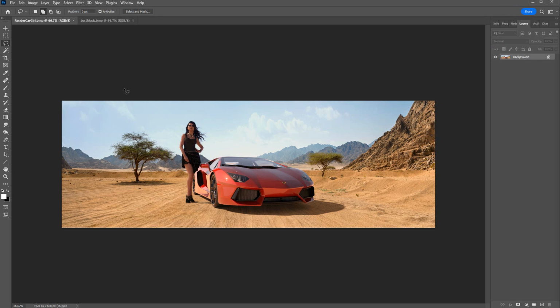And finally, step number 7, we're going to combine these layers inside Photoshop. Now, why do I have a mask? Because I wanted to be able to further control and tweak how the car and girl look. And here's the thing. Sometimes when you render your images and then end up here, you might think, man, there's some color mismatch. I want to tweak that, right?